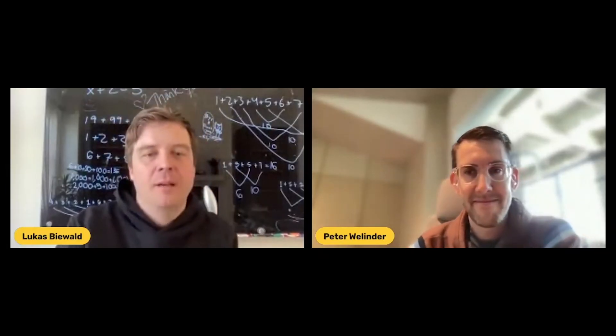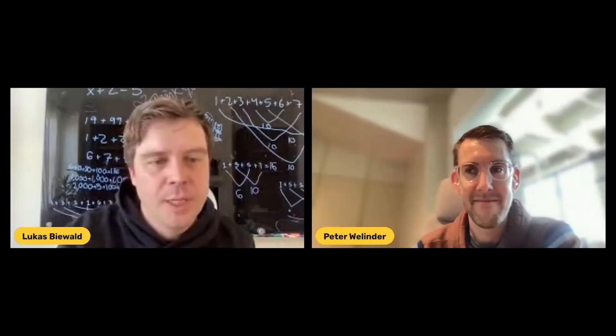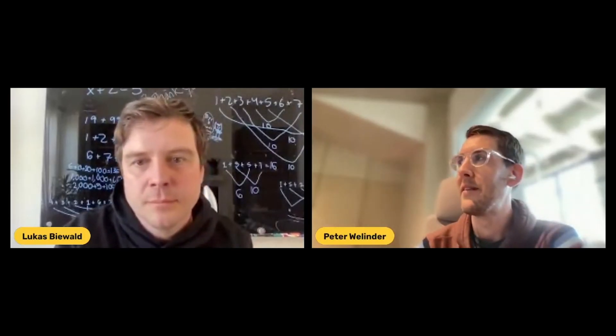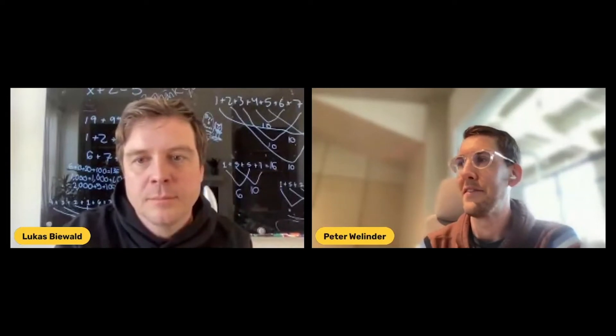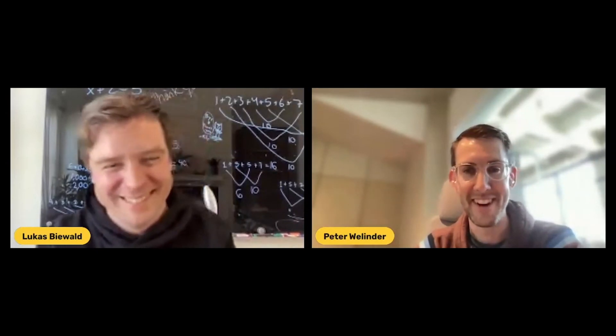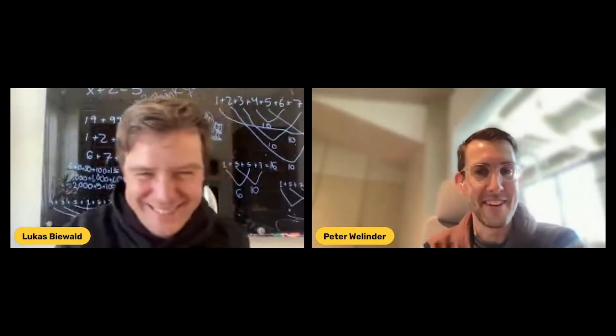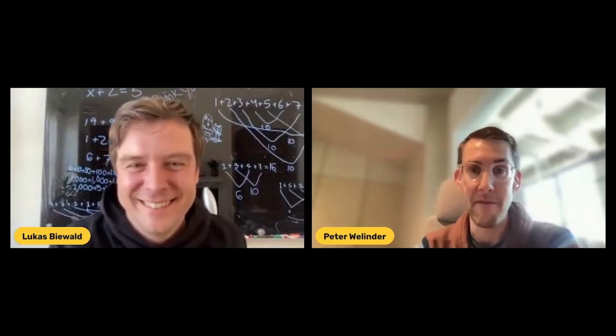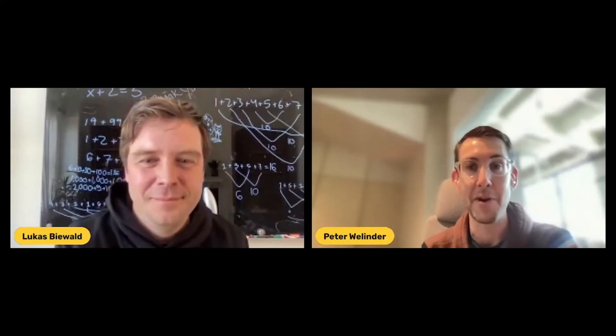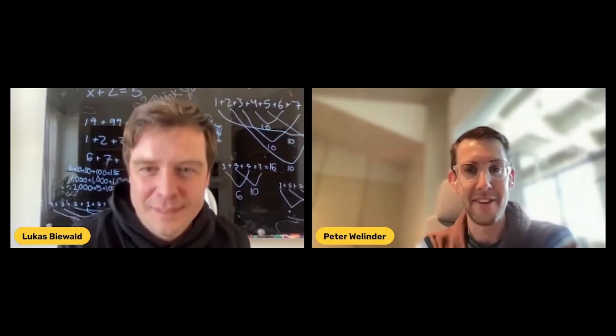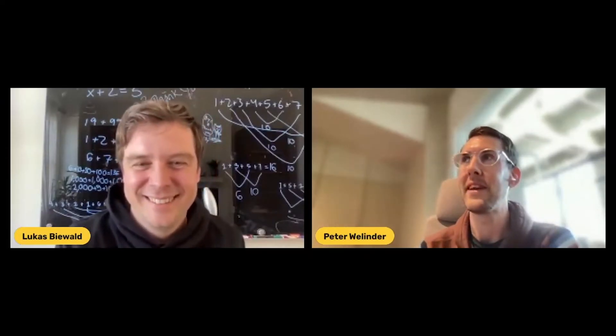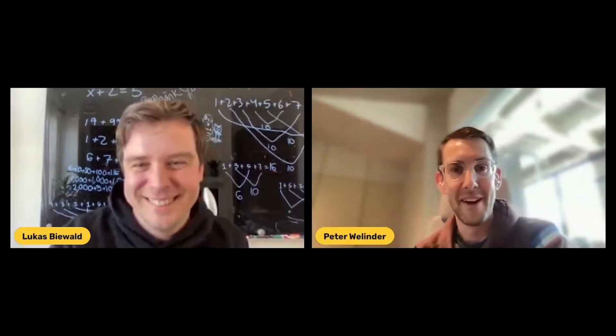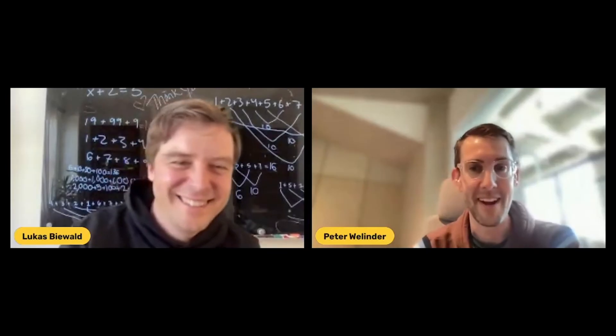Okay. To the extent that you can comment, what was the most useful type or source of data for training GPT-4? Oh, I mean, it's just like the text on the internet. It's probably the answer here. We just, these models are just incredibly data hungry. So just finding more and more and more of this, like we have a whole team that's just basically focused on like, how can we bring more data into these models? So I think at this point, it's almost to some extent, it's like less about the particular data, more about more data. So that's probably how I would think about it.